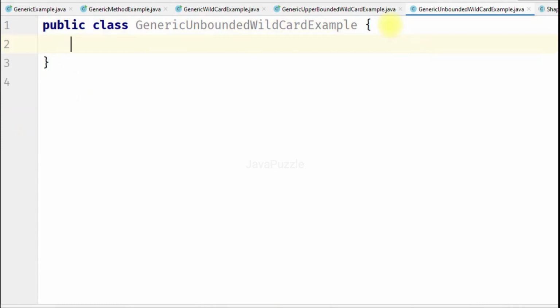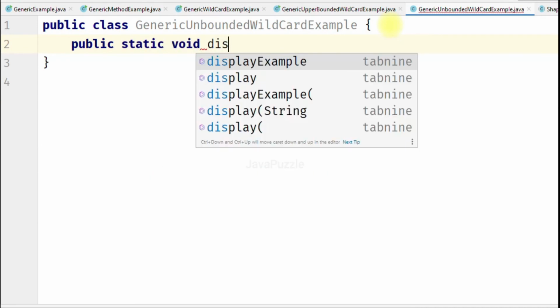Here I'm creating a static void display.